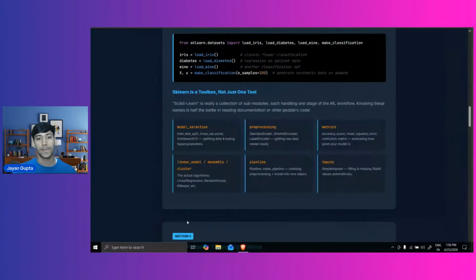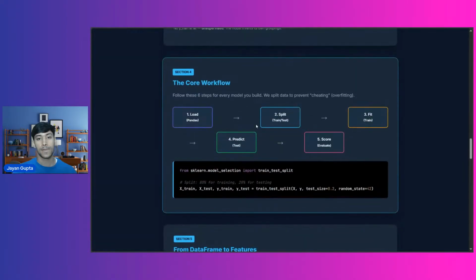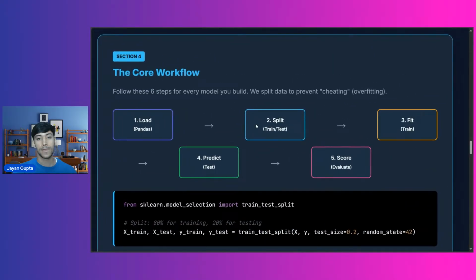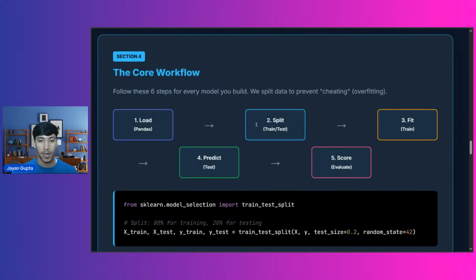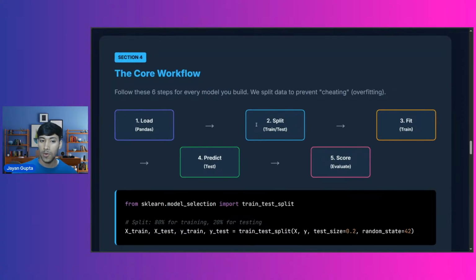Now moving forward, this is the core workflow which I just told you. Whenever I am working with data outside my Scikit-Learn library, I can load that data set through the Pandas library. I'll showcase this. Then we have splitting our data, in between this pre-processing. I have tried to keep this very simple.